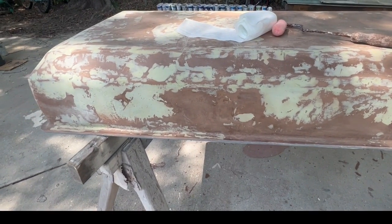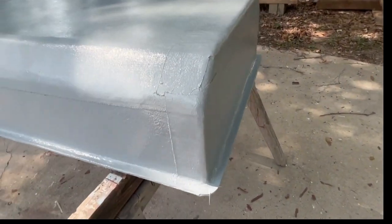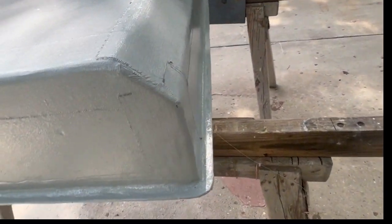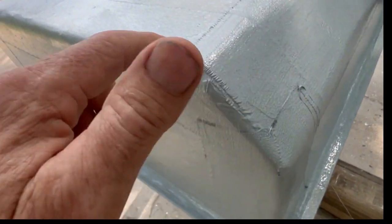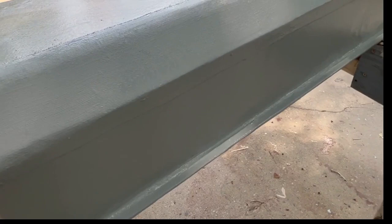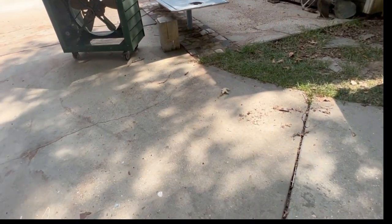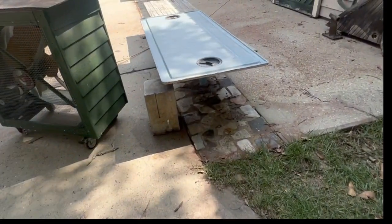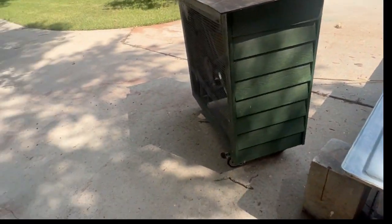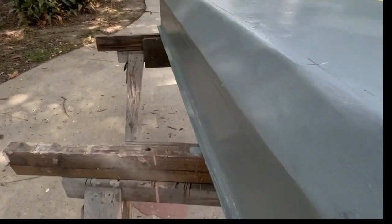I'll mix up some paint and roll it — it's pretty warm right now but it should be all right. Got the ugly brown covered up, I've got cloth around the perimeter and on the corners. Tomorrow I'll lightly sand this edge of the cloth — it was a seamed edge so it doesn't lay down flat — and put one more coat on the outside. I'll flip it over; the inside needs one more coat. The hard part's done, it's just painting now. And I've got the plumbing fixtures ordered — hopefully they'll be here soon.